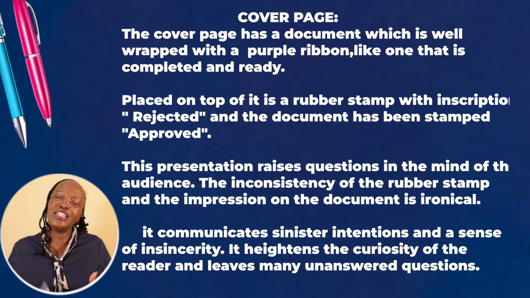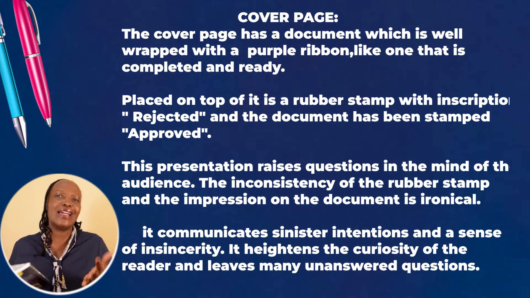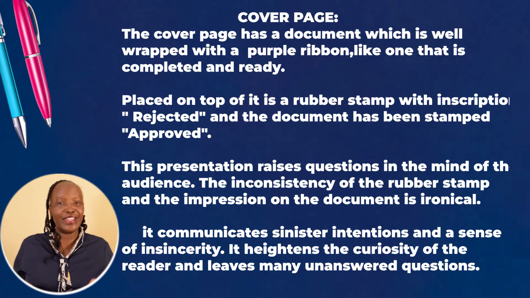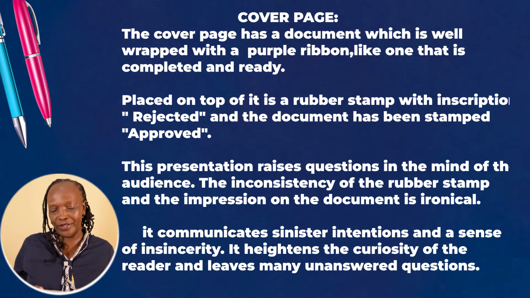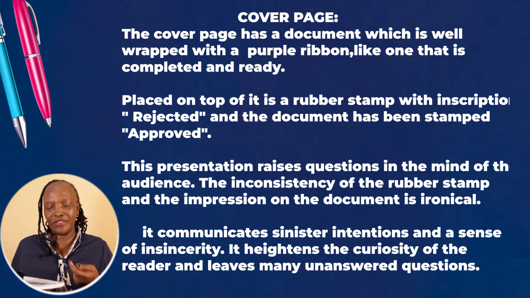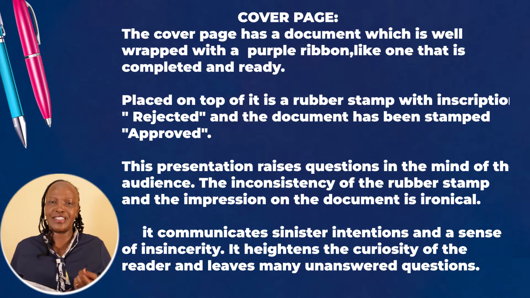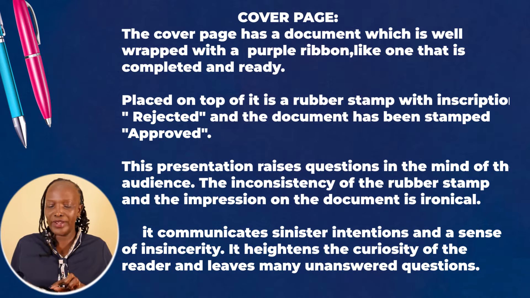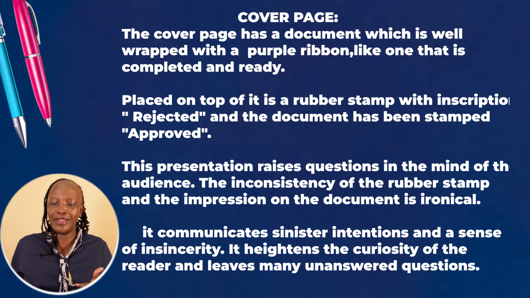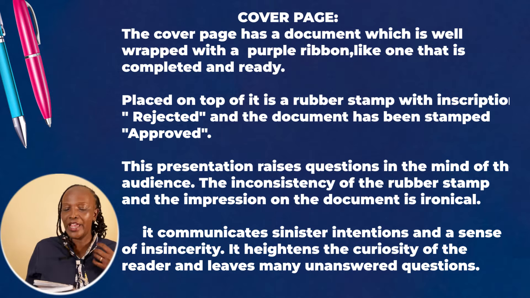When you see 'rejected' and 'approved' on the same page, it shows inconsistency. We expect an 'approved' stamp to come from an approved physical stamp, so when we see 'rejected' and 'approved' together, there are inconsistencies in this text. It shows mistrust — which is it, approved or rejected? There is also uncertainty. So we expect that as we read this text, there will be discussions around inconsistencies and underhand dealings going on. How did we end up with 'approved' and 'rejected' on the same page?